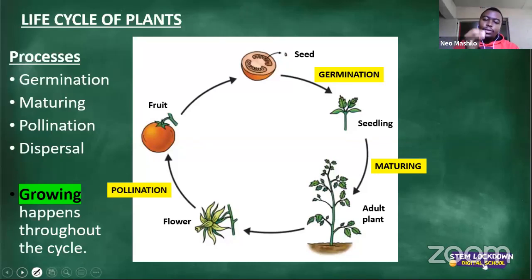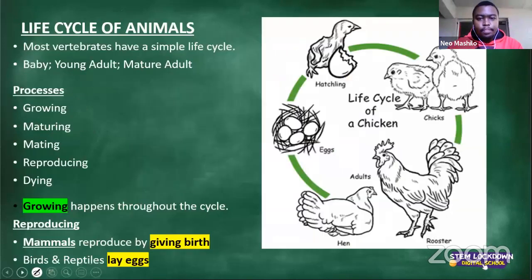For those flowers to turn into fruits, they have to undergo the process of pollination. Remember, pollination is when the pollen is moved from the male part of the flower to the female part of the flower so that we can produce fruit. Then we have our fruits being produced. And after we have our fruits, then we have the process of dispersal, which is when seeds are thrown around or moved around to different new places.